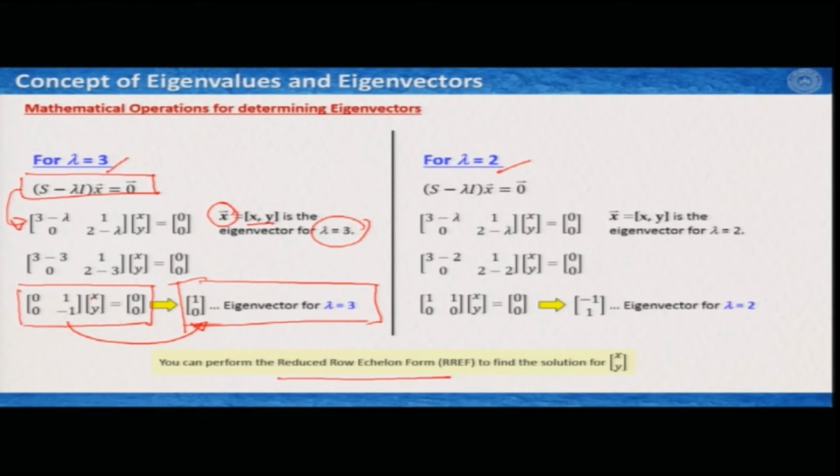So, in a similar way we found that it was 1 0 for lambda 3, the eigenvalue, and the eigenvector. Then for lambda 2, eigenvector 2, we can similarly replace the lambda value in this equation as 2 here and here, by replacing this lambda and this lambda, and then we see an equation similar to the one we derived here. And again, if you solve for x and y using the RREF method, you can find the values for x and y as minus 1 1, and this is exactly what we have seen before, which was the eigenvector for eigenvalue 2. So, this is how mathematically you can figure out your eigenvalues and eigenvectors.